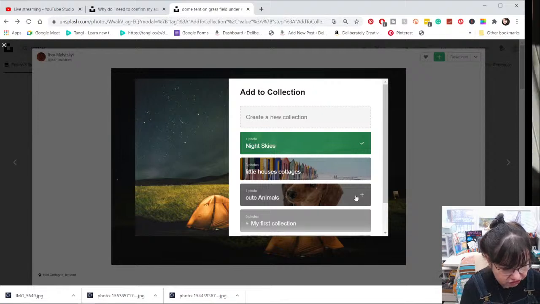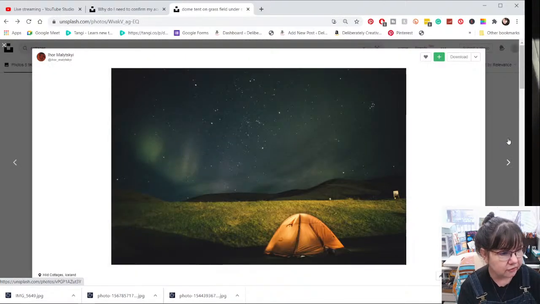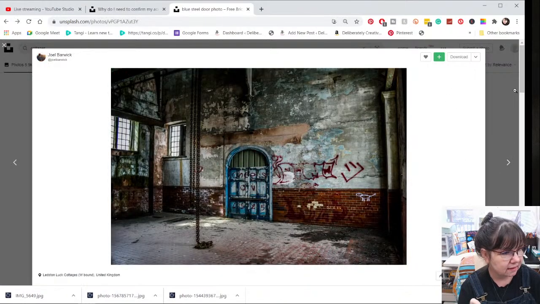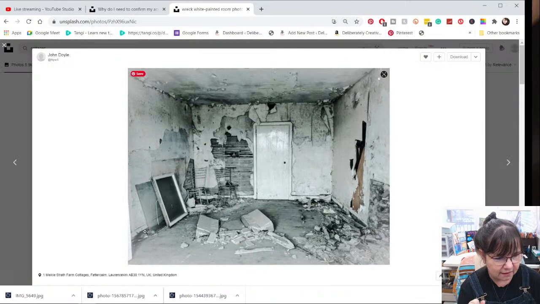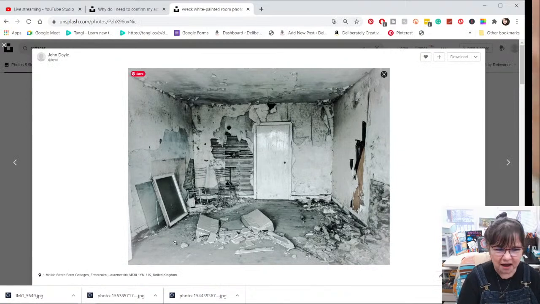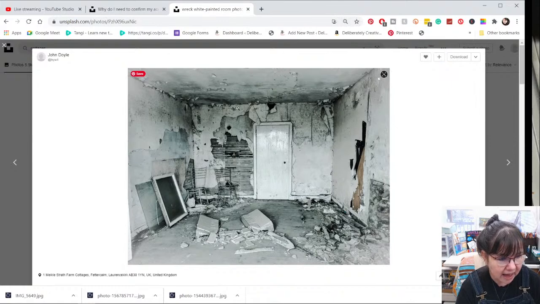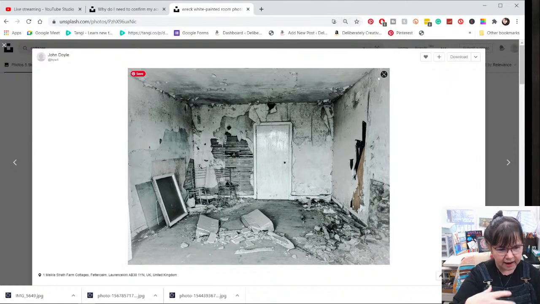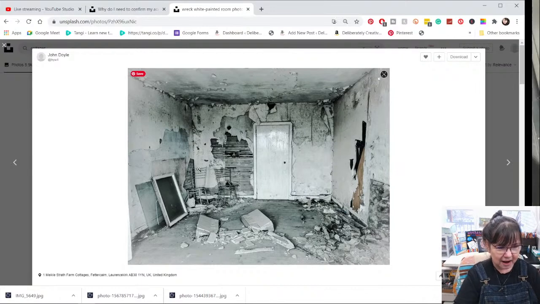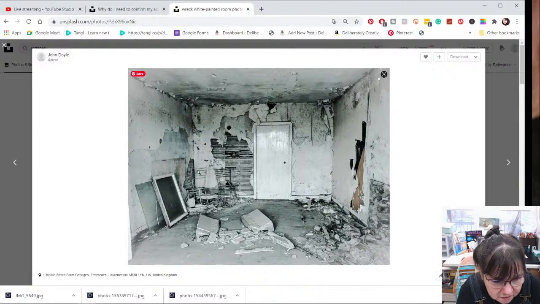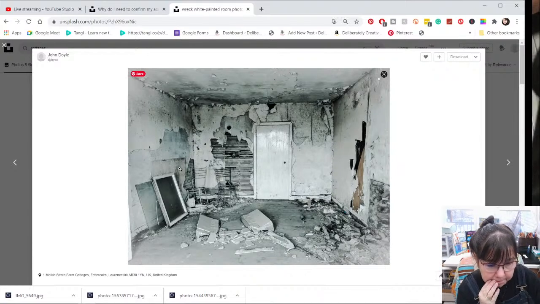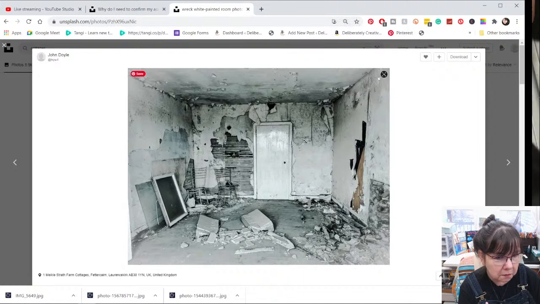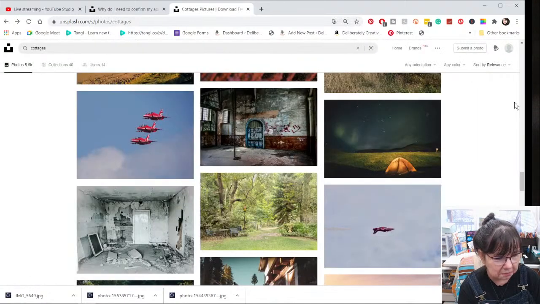Oh, yeah. The grungy image, great for Photoshop. There's another grungy image right down here. Look at that. Isn't that desolation, the area back here at the back where it's the peeling plaster and the lath and that old door. I mean, this is Strath Farm Cottages in the UK, in Laurencekirk, UK. Wow. So that's an old British cottage, or little British building.